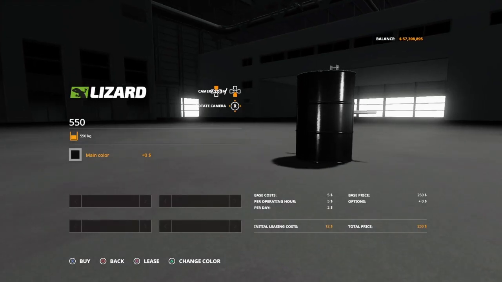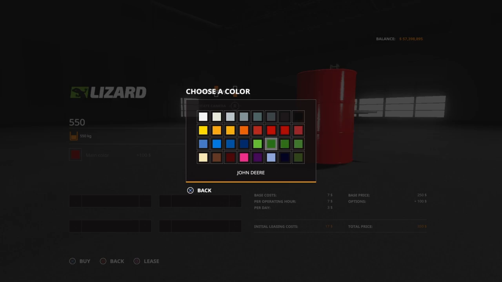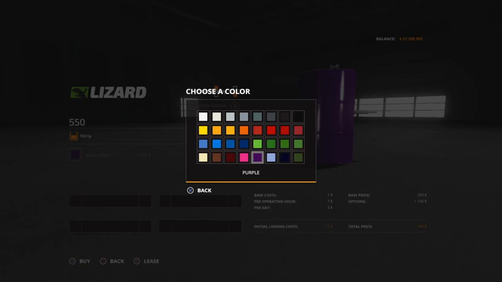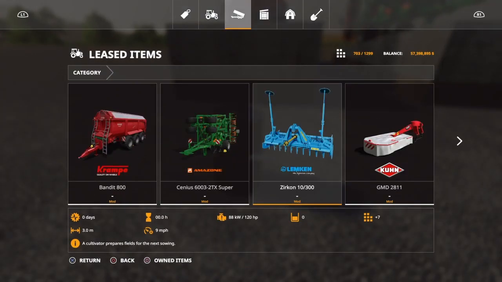I think it's neat. I mean, it's a simple weight. A lot of farmers used to do this. You can make it a bright color if you want to find it. You can put your own color to it. I mean, there's all kinds of stuff. All the colors are available. I think it's neat. It will cost you $100 extra for that. So it would be $350 instead of the $250. That's the only customization, as you can see. Simple, but yet feasible and workable.